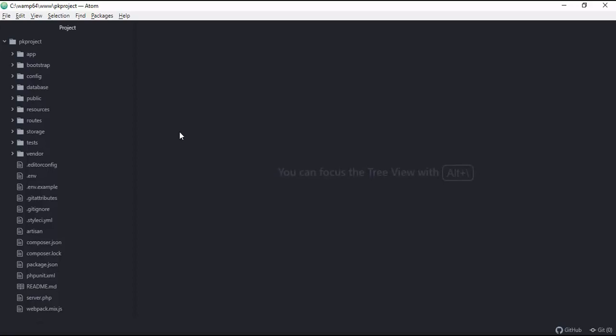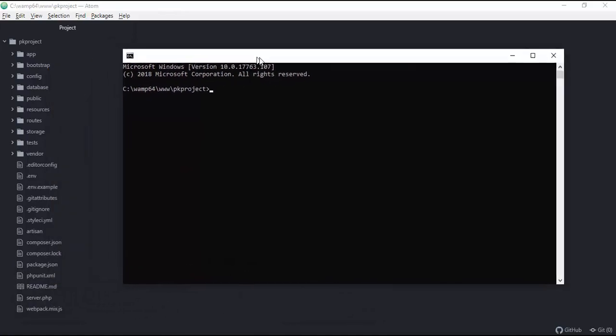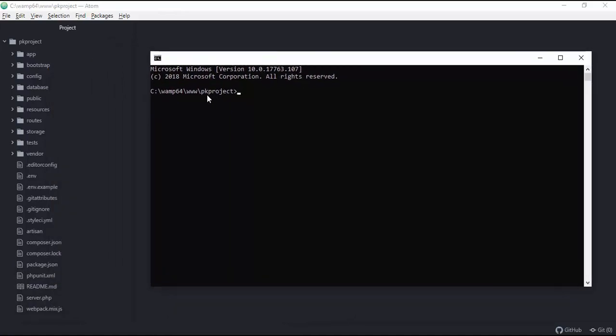This will open the current file's directory, which is the name of our project. Currently it is the PK project. And from here we can issue the artisan command to create the controllers of our project.